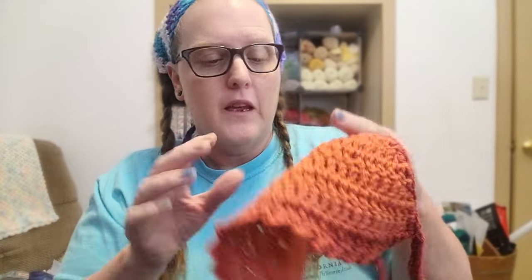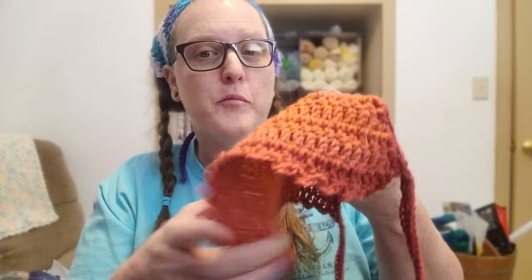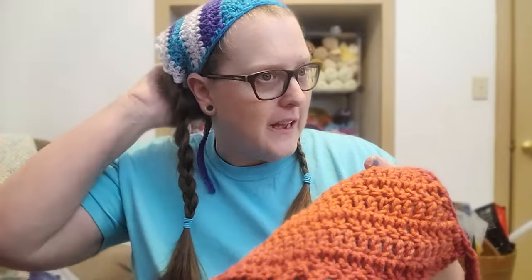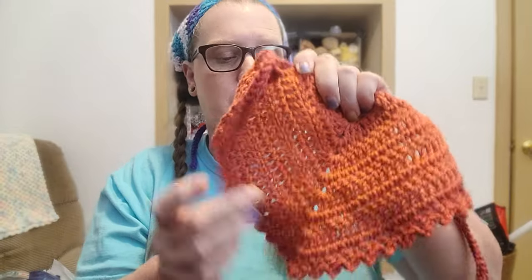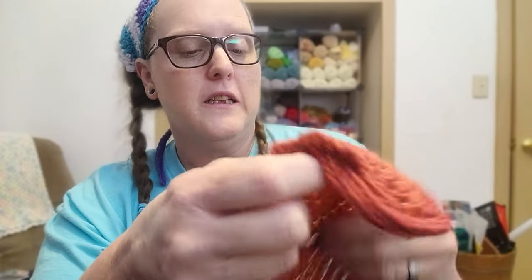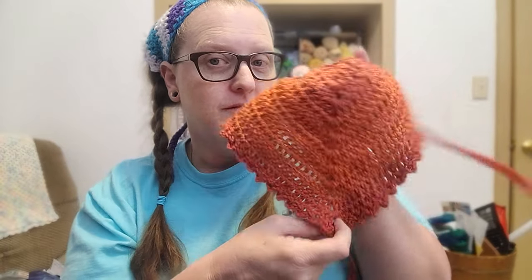I love how it came out. And because we used the 6.5 millimeter hook, it's stiff, but not as stiff as it would be if we used the 5.5. And so that way it lays on your head a lot nicer. It doesn't stand out very much. But I think it came out just beautiful. I love how the ombre created this kind of natural border. So I love it. And I will put it on. But yeah, I absolutely love it.